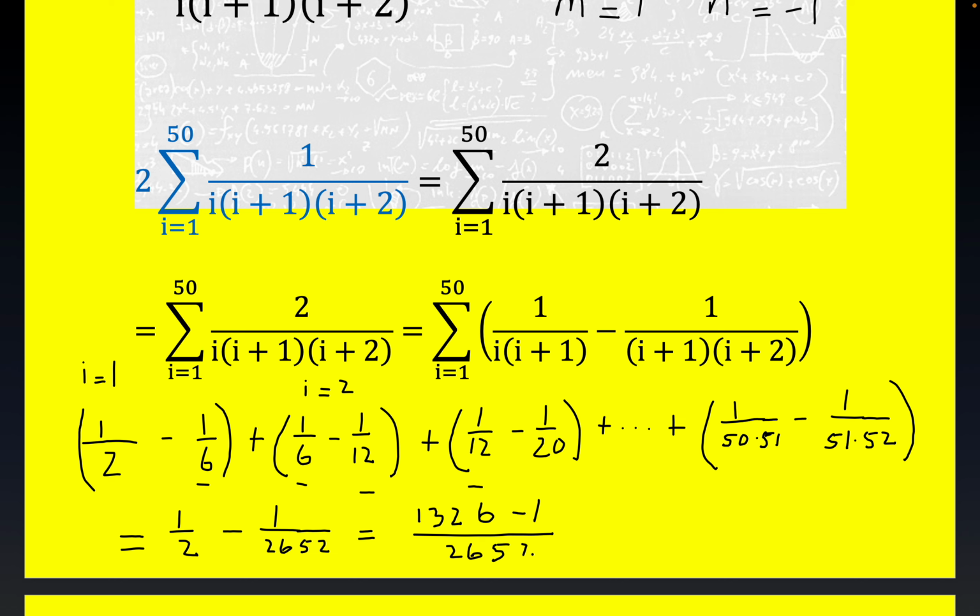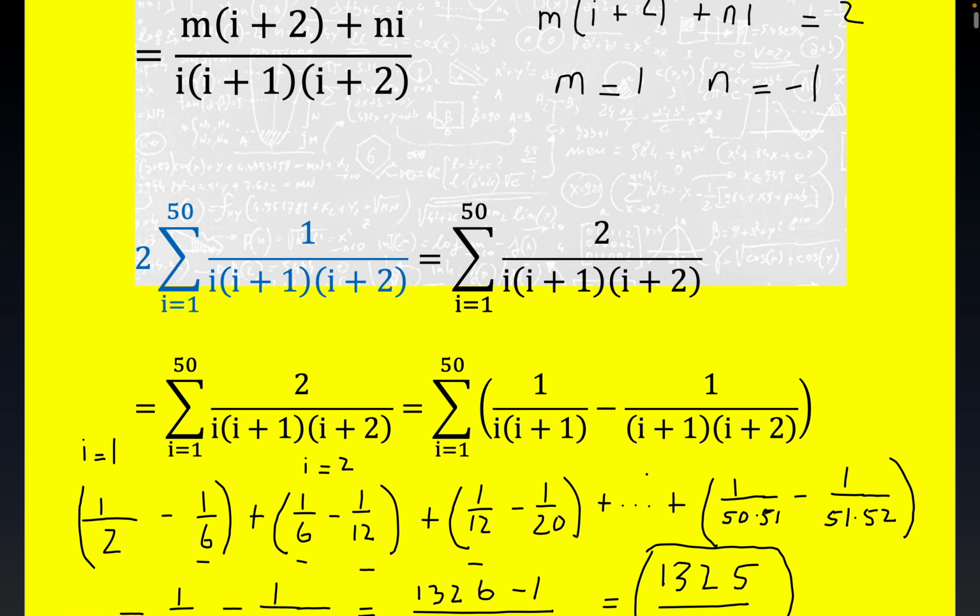Okay, and so finally we get an answer: 1325 over 2652. Not that it's important, but this number is still a little bit less than 1/2, right? Because 2 times 1325 is 2650. So this number is less than 1/2. And I think in a general term, something like this is always going to be less than 1/2. I think that's just a more general proof we could show if we wanted to. But anyway, that's the answer. And again, we employed a technique called a telescoping series, I guess.